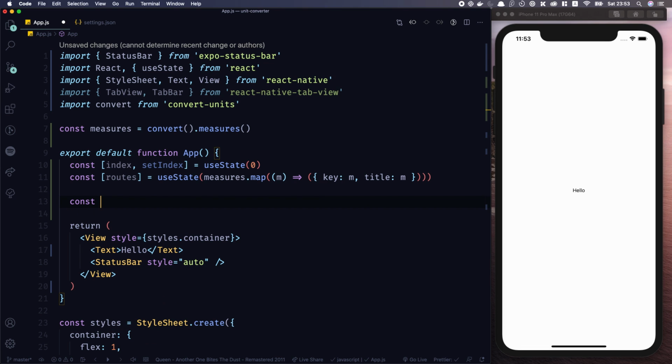So we can say renderScene, and this is going to be the function renderScene equals, so we're going to use an arrow function here, and here we are going to receive a route.